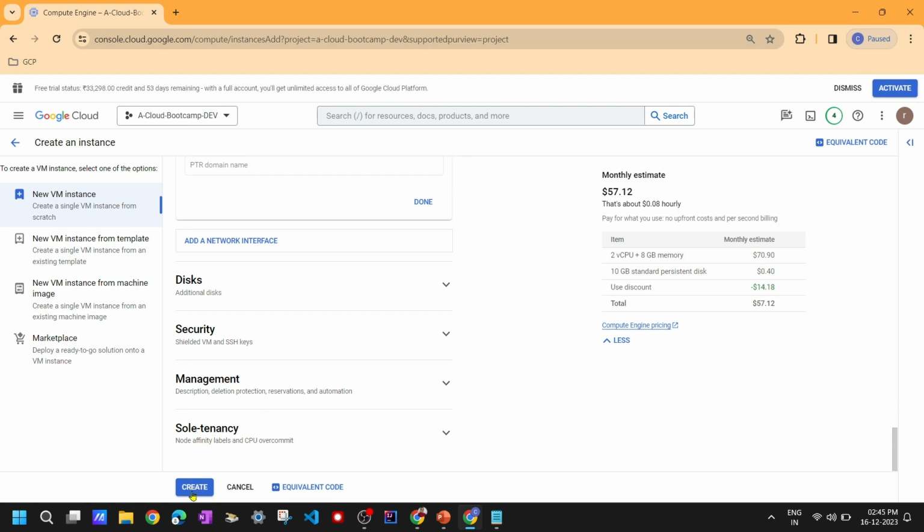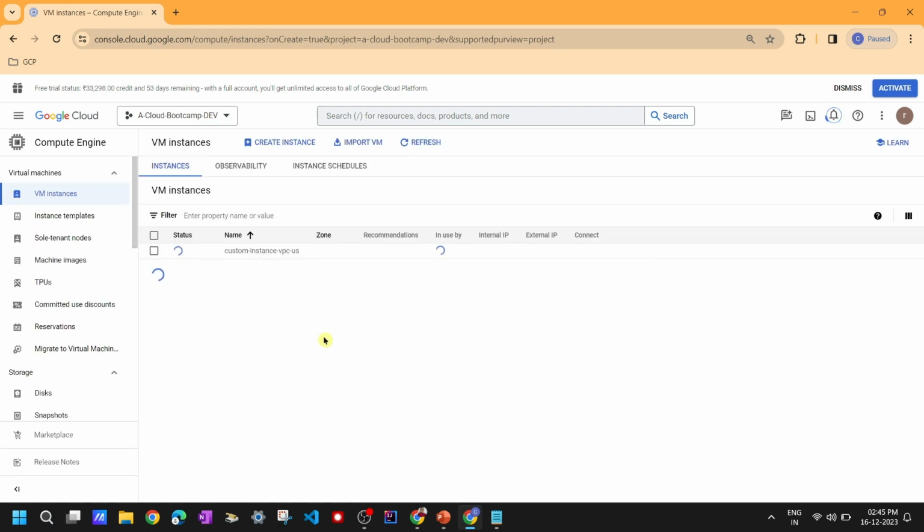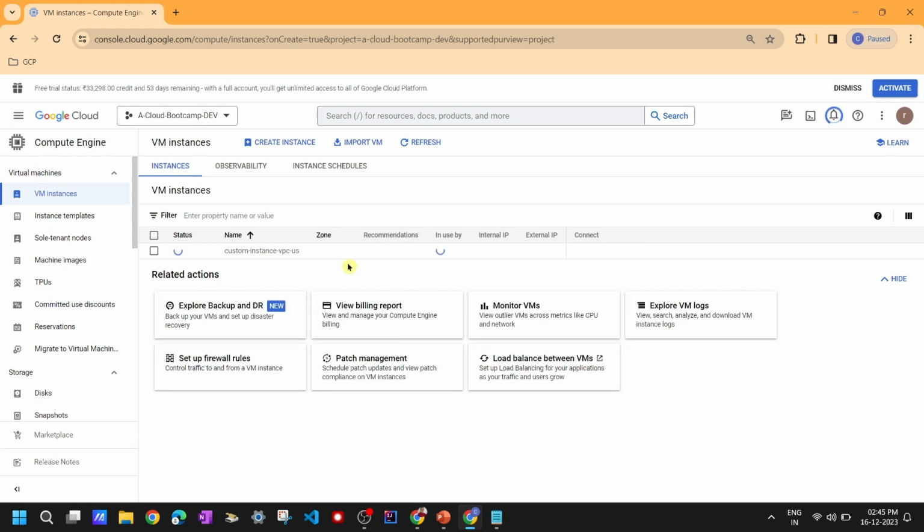If I just click on create, our virtual machine will be created with our own custom VPC which we have created in US Central, for example. So you see, we'll be seeing a few of the details filled in soon over here.